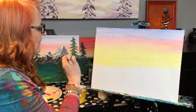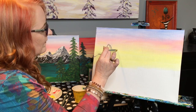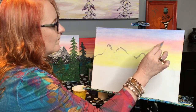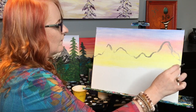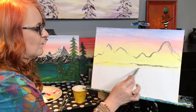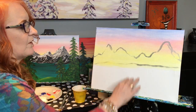I think I'm going to start on the side, a little crooked. Let's go a little tip over there. I think I want it a little rounder. And all the way down. There we go. And then for the gray, I'm just gonna fill it up like that and paint that gray, because we are going to play with our black mountain here and do the foot. Remember to keep enough space for your lake down here. We don't want to go too low with our mountains so that we don't have space for the lake.